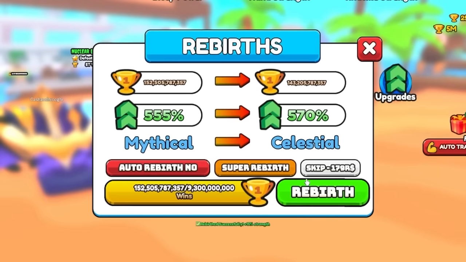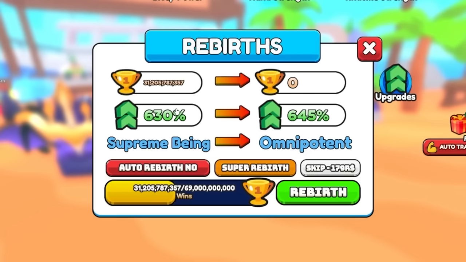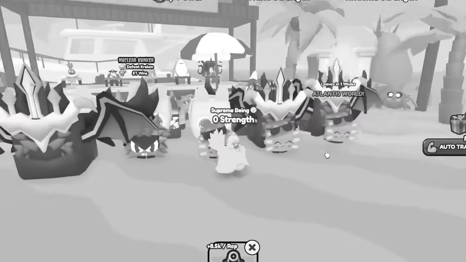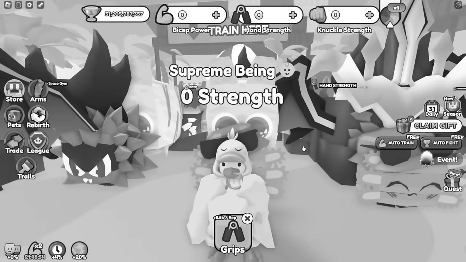So let's see, how far can we actually get? We still have a ton of wins left. Okay, Supreme Being, that's not actually too bad. 630% boost, I will take it. And now we are back to zero strength, the lovely land of being absolutely super weak.